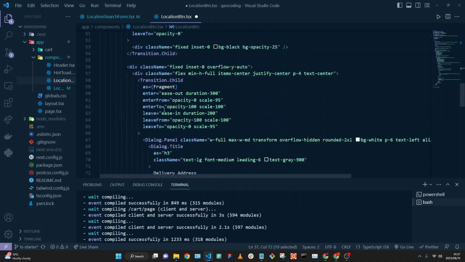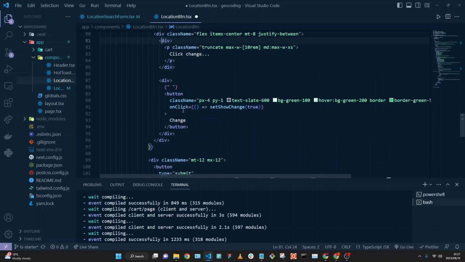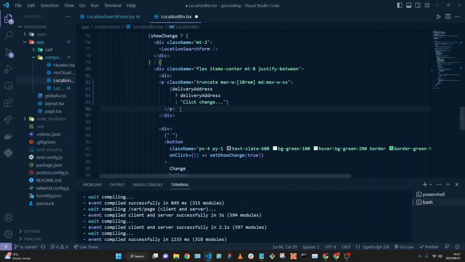Then the other thing that we need to do is, when a user clicks change here and is typing, we either show the delivery address or we show the text that says click change. So let's update that paragraph as well, the relevant code.